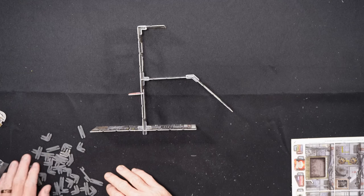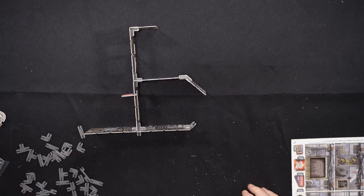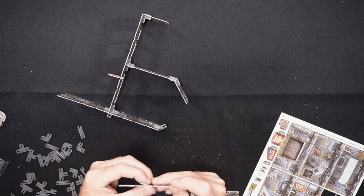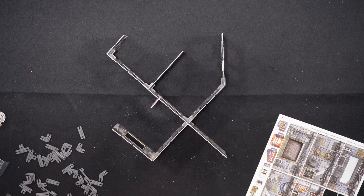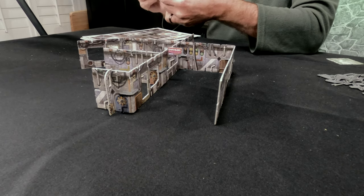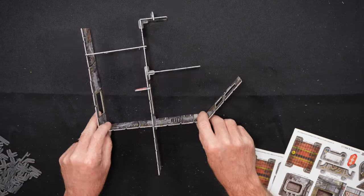This next piece looks funky — something different. I think you can buy these individually too. Couldn't be simpler. Let me do a half wall there, then a doorway, and you can put the door back in if you want to show a door. They're pretty sturdy considering they're just cardboard with clips. There are also girders — I think these connect hallways. If you click them at the bottom and click the top... yeah, just like that! Now you've got cool little hallways.